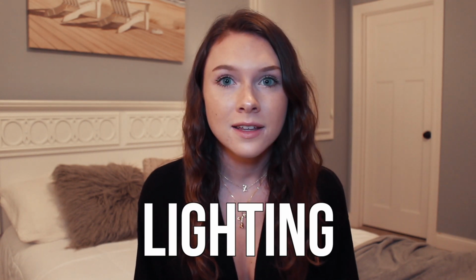The next thing that I think you guys should have is some form of lighting. This can be like a lamp or fairy lights or LED lights or anything like that. Just anything that's separate from the main lighting in your room. This is especially important in dorms where you're gonna be having a roommate, because most nights you're not gonna be going to bed at the same time. And that way, if someone goes to bed earlier, you can just turn off the main lights, and then whoever's staying up can just turn on their own lights so that it's a lot less bright for the other person. I had a desk lamp, and then I also had fairy lights, and honestly the fairy lights just made my room so much more fun and cozy, and it doubled as nice decor.